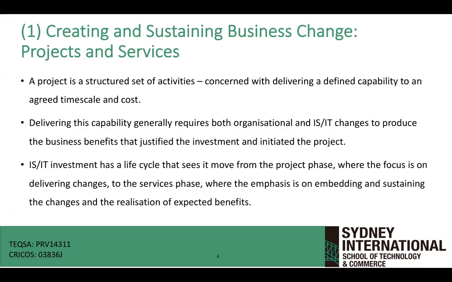It's about really being concerned with delivering a defined capability to an agreed time scale and cost. So we're going to deliver something within a specific timeline to get the job done. Delivering this capability generally requires both organizational and IS/IT changes to produce a business benefit that justified the investment and initiated the project. So you need to make sure that there's that change. If you implement change inappropriately within the organization, you won't be able to achieve the outcome you would like to achieve. It won't reach your right goal. So it's very, very important to create a proper process of change to reach your right outcomes.